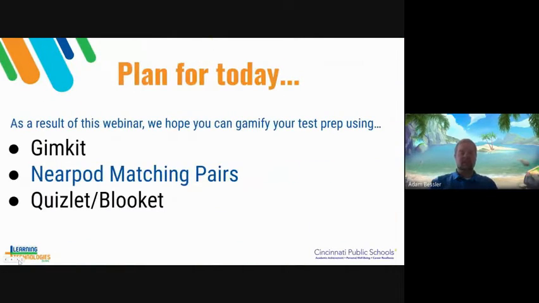So our plan for today, this is going to be kind of like a sandbox style session. So we're going to give you a brief overview of how the tool works. You'll have the opportunity to see it in action and join some of them as a student. And then any questions that come forward, of course, you'll have a few minutes at the end to be able to ask those. So we're going to start with Gimkit. Then we're going to jump into looking at what the Nearpod Matching Pairs looks like. And then some chat about how to use Quizlet and Blooket. So I'm going to turn it over to Gimkit.